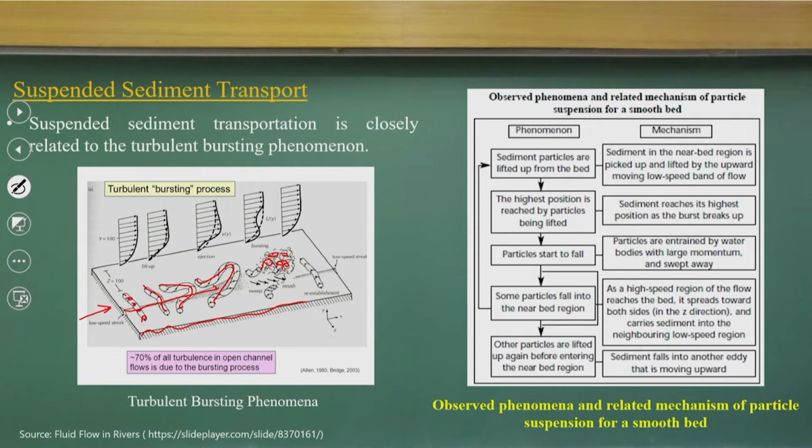So, if you look at the micro scales, this type of process happens within the river, within the flow systems, and the very micro scale properties. If you look at that, that is what happens with the vortices. After a certain stage, it cannot sustain this slope, and it bursts out, okay. And this bursting process tries to keep the sediment particles in floating conditions. That is what gives additional momentum because of this bursting process.